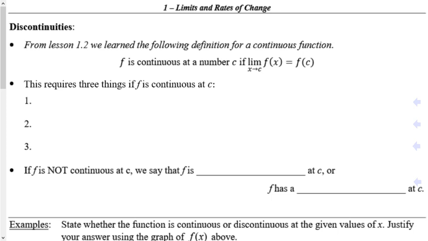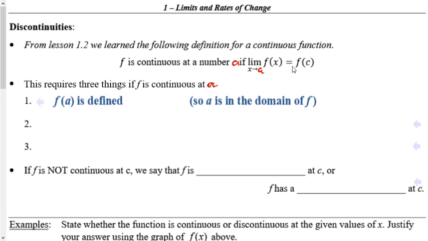Here's another way we can look at it. Three things are required for the function to be continuous at the point c. First of all, the function must be defined. If the function is not defined at that value, oh, I used a instead of c. I need to fix these notes. Let's come up here and we'll just change this to an a because all these other statements will have a's in them. Should probably just change all of these to a's too. As x approaches a equals f of a. There we go. So function has to be defined for this value of x.